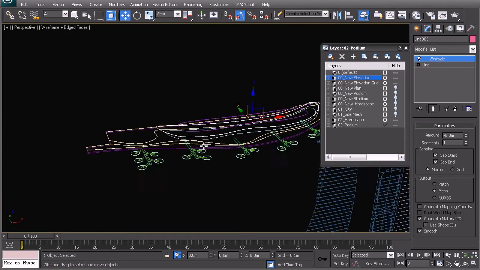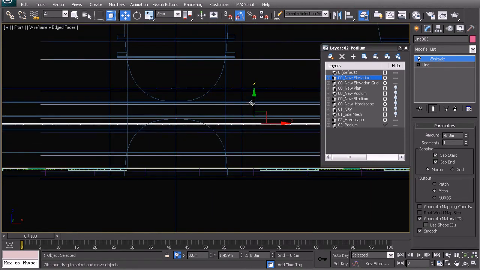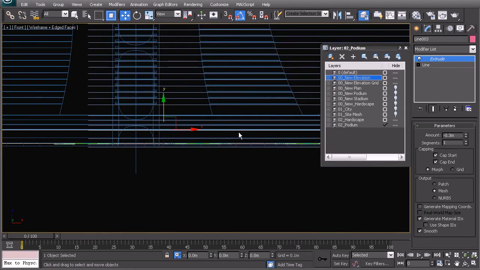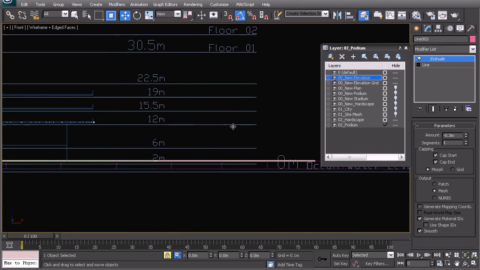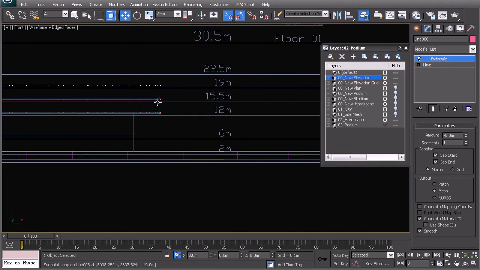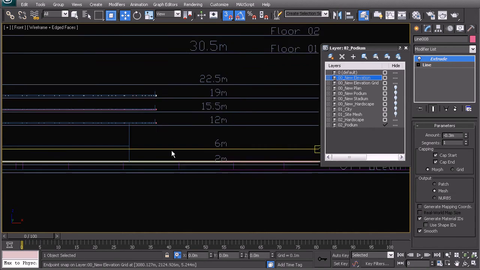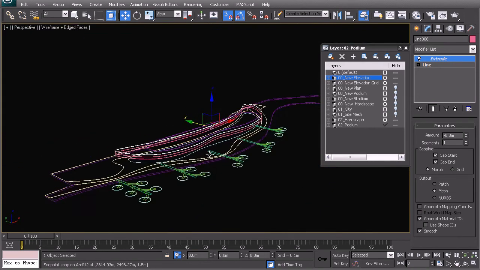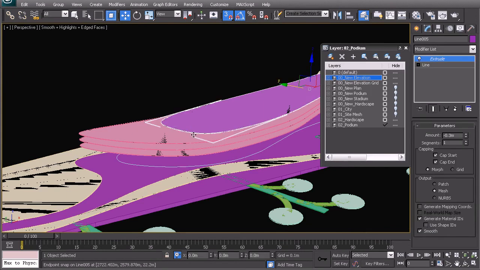Now the big parking layer that we've selected here, if we go in the front view, which is the one sitting over there, we need to copy it up twice. So we can press spacebar, which will lock that in, press S to get the snap on, and with holding down shift, we can move that up and instance it up twice. That will give us these two layers. So what we've done now is we've repeated it 3 times, and we have this top layer here.